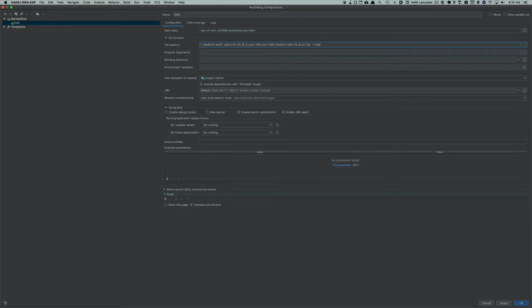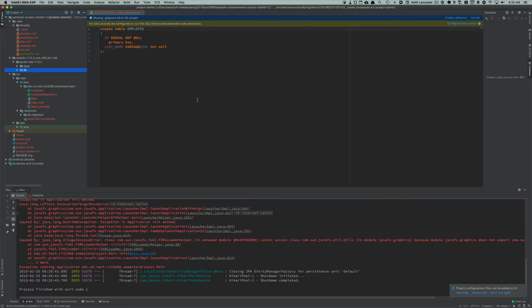It's add modules, right? Okay, and here we want, let's see, javafx.controls and javafx.fxml. Okay, so I think that does it. Let's see, apply, okay. We'll see if I typed it correctly. We're going to try to run it again.